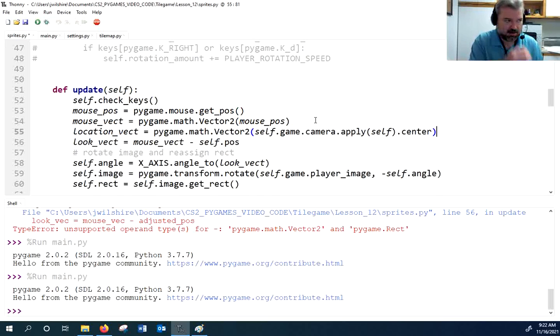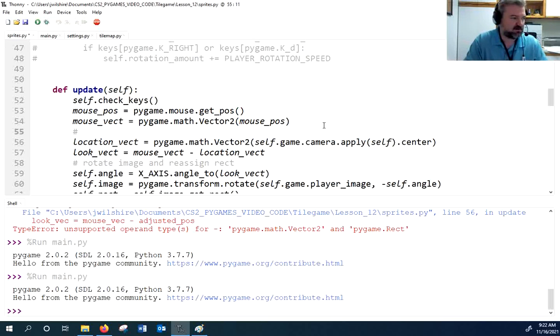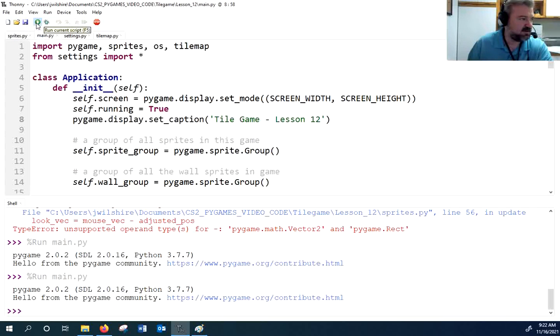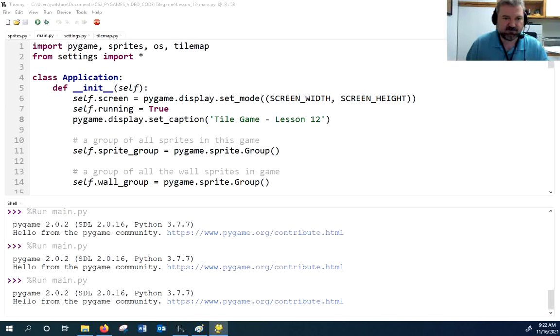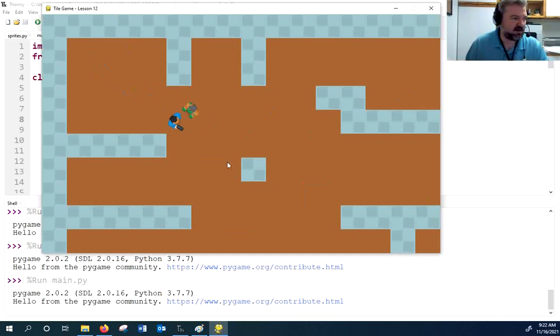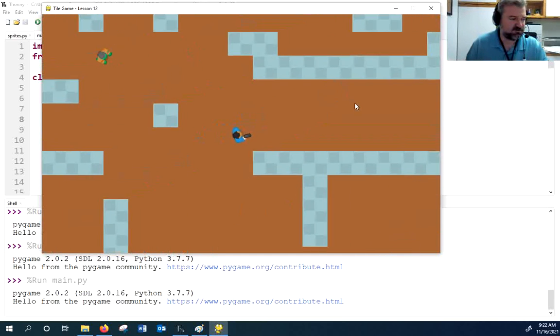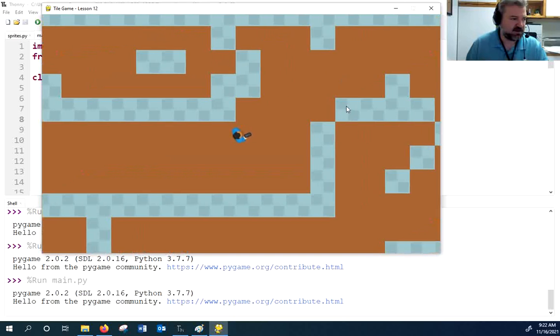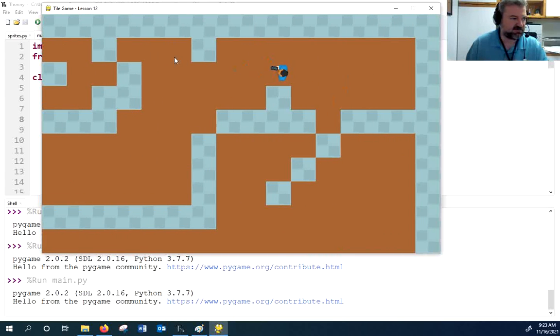Well, I want the center of my rect, and that will give me the point in the center, so I'll just say .center. Now, that will be my rect, and so I don't want to subtract our position vector. I'm going to subtract what I call my location vector. So I'll say get location on screen from camera. Just put a little comment there so we know why we did that. And hopefully we have everything working as it should. And so now I'm free to run around and move.